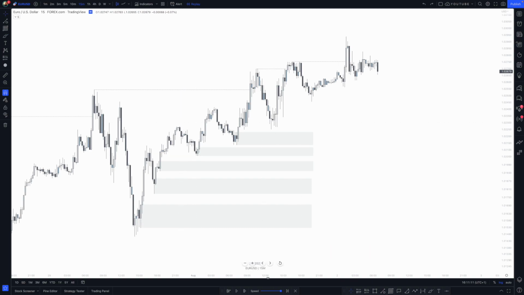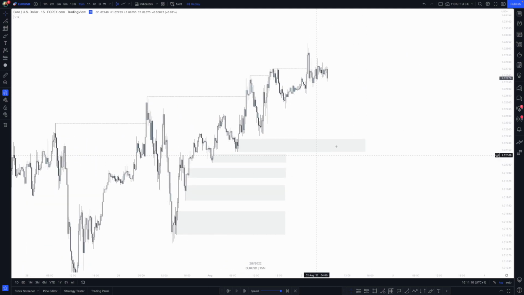So if I just play price forward and show you guys what happens, if I just drag these out, you can take trades down into these demand zones, and once price comes into these demand zones, you could take longs short term and get involved in the market in a long trade. You will have to be very careful and really aware of where you're taking profits. You don't want to be holding trades once they've come into this demand, for example. You don't want to be holding trades in order to take out the highs right here. You might want to look at taking profit really, really fast.